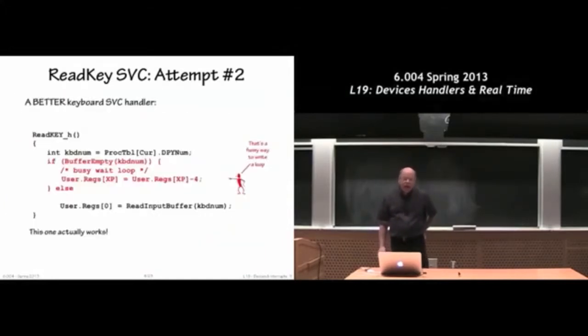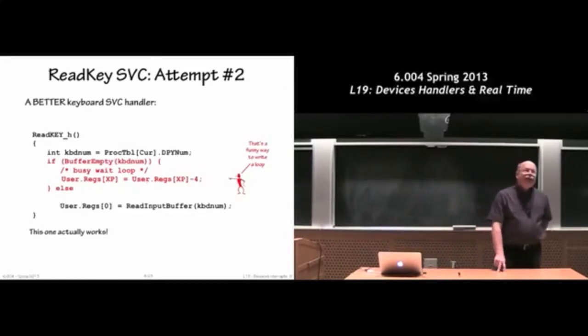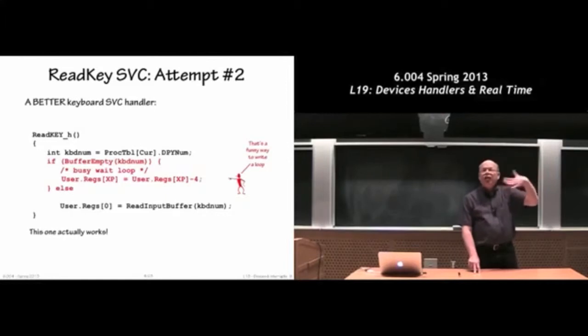So how should we fix this? We're going to rewrite our loop the following way. We want to loop, but we don't want to loop in kernel mode. So instead we'll back up the saved PC, the PC plus 4, which was normally pointing to the instruction after the read key. We'll subtract 4 from it. Now the XP register, which has the value that we put on the PC when we return to user mode, we've backed it up. So what is it pointing to now? It used to be pointing to the instruction after read key. Now it's pointing to the read key instruction.